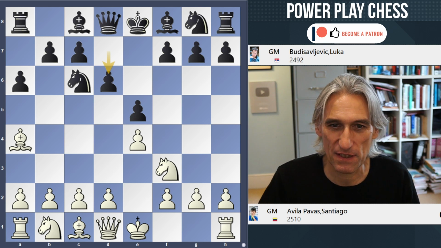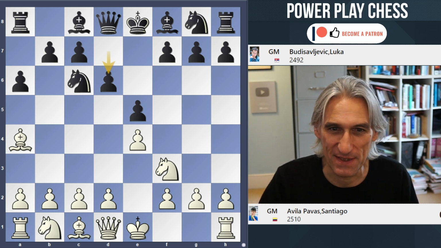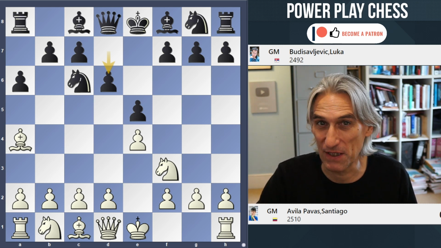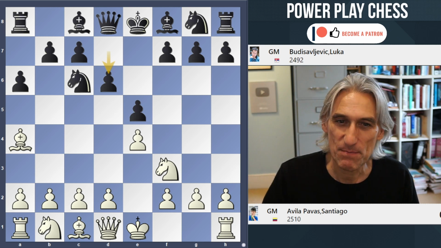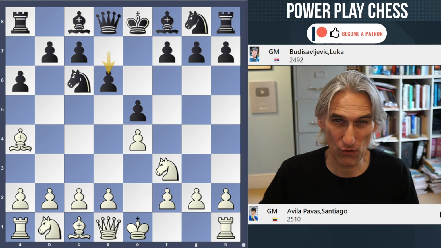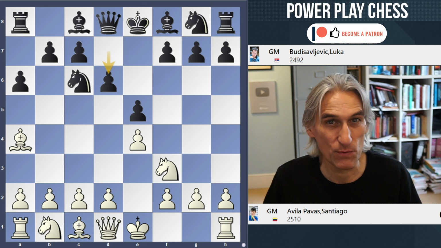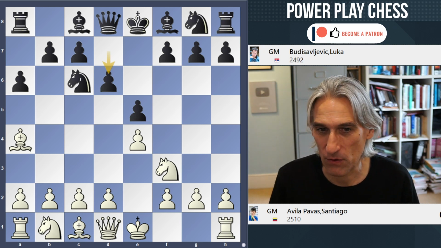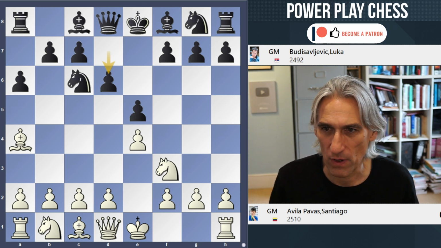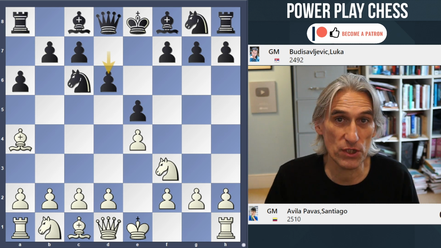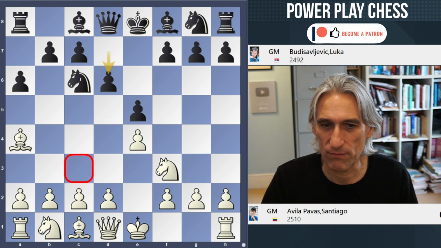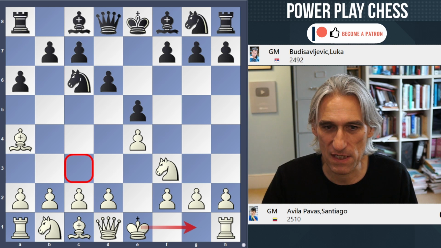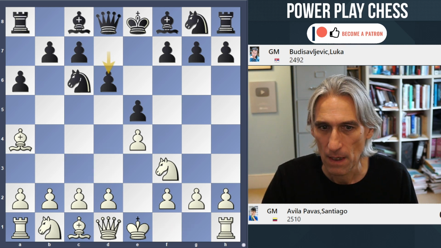So this ancient system, d6, is quite popular at the moment because it keeps more tension in the position than a lot of the main lines which have been rather played out. And there are loads of ways that white can play this. I think white plays in quite a traditional way with castles and then c3 and d4.